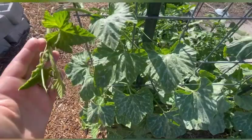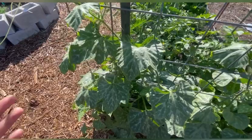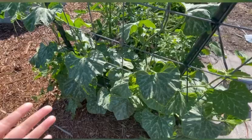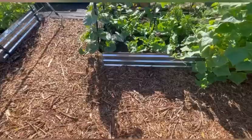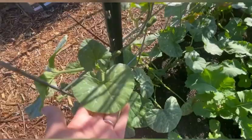I highly recommend C. moschata varieties for both winter and summer squash. C. moschata varieties are unique in that you can harvest them when they're still green and they will still be edible and taste good. This black futsu squash is black but turns tan when fully ripened — you can harvest it when it's super dark green or black and it'll still be good to eat. Over here I have another C. moschata variety, the Honey Nut squash, which is essentially a miniature butternut squash, and it's about 120 days to maturity.